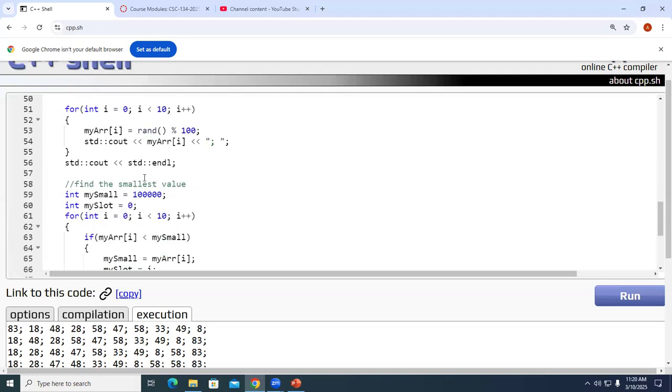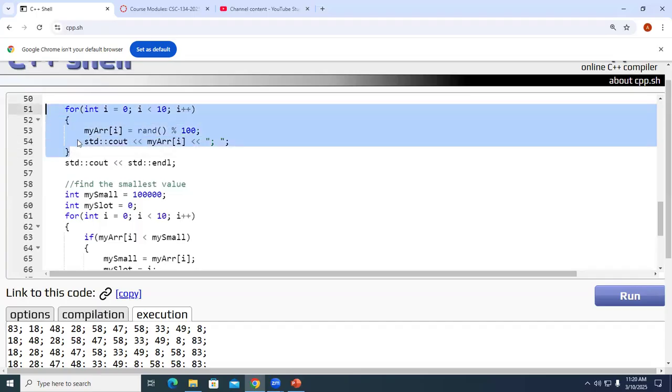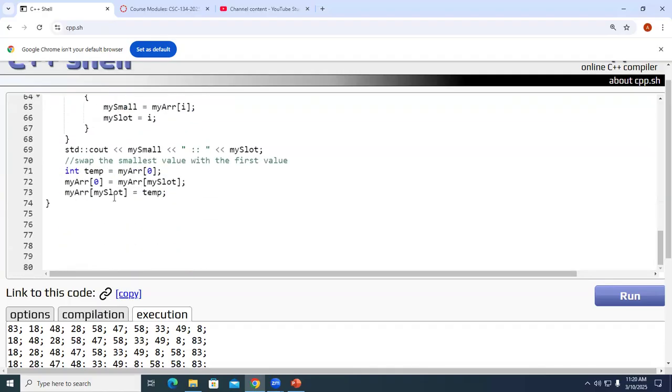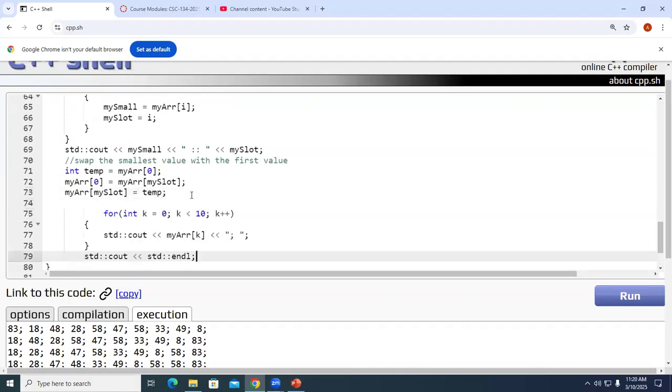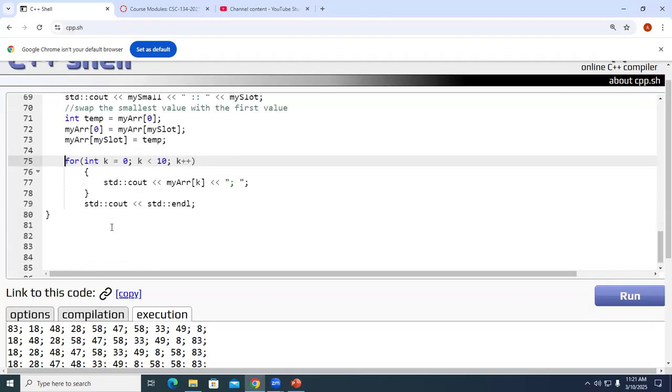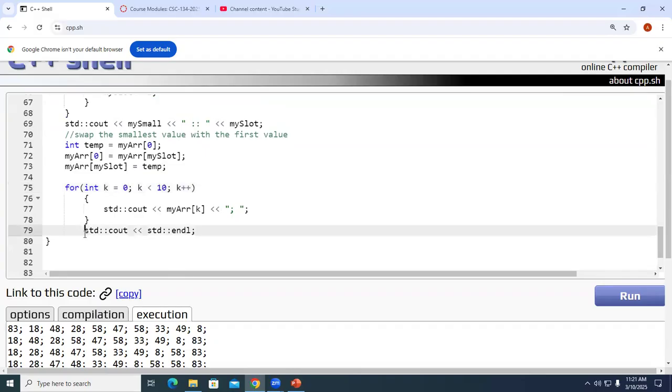And then we're familiar with the idea that we are just going to draw the array, right? Copy this and paste it down here. All I've done here is drawn the array.